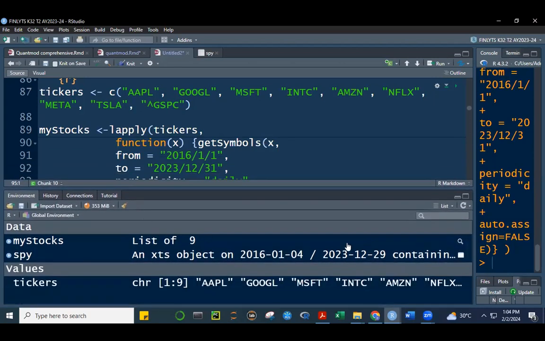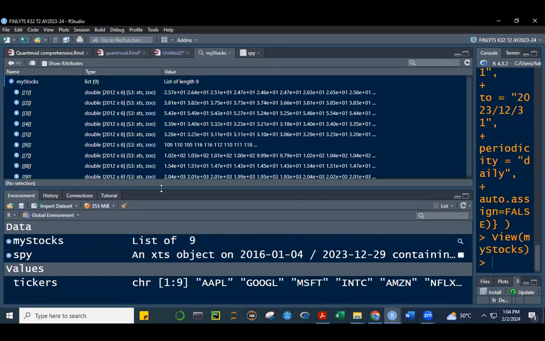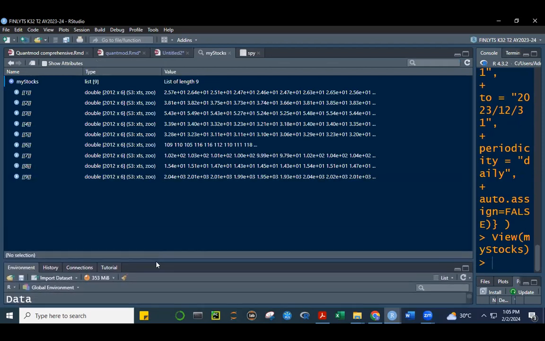All right, so what we did last time was we looked at what was inside this one. You have here nine objects. What are these objects? These objects are XTS objects or zoo objects. And what do they consist of? They consist of 2012 rows of observations times six columns, and you have here the different data.